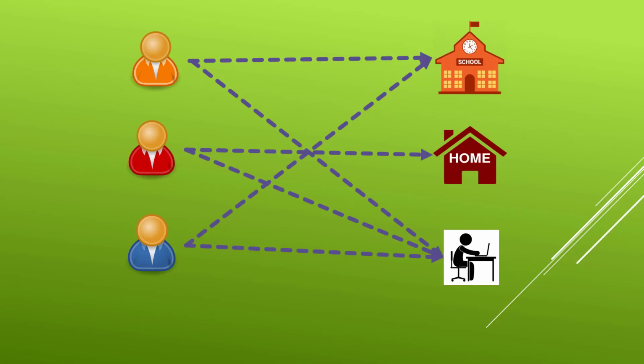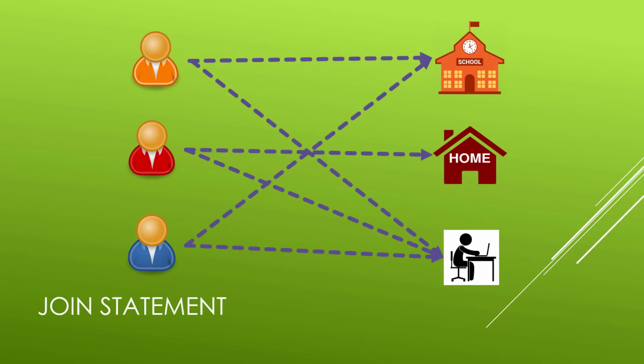Maybe for the first person we have an address for the school and for their office, and for the second person we have their home and their office address, and then of course for the third person we have their office address and their school. So we have this relationship between all of the people and these addresses, and it's kind of a complex tapestry of how these different relationships are connected. So how do you take information from one table that might contain all of the person information and combine it with the address information? Well, that's where the join statement comes in.